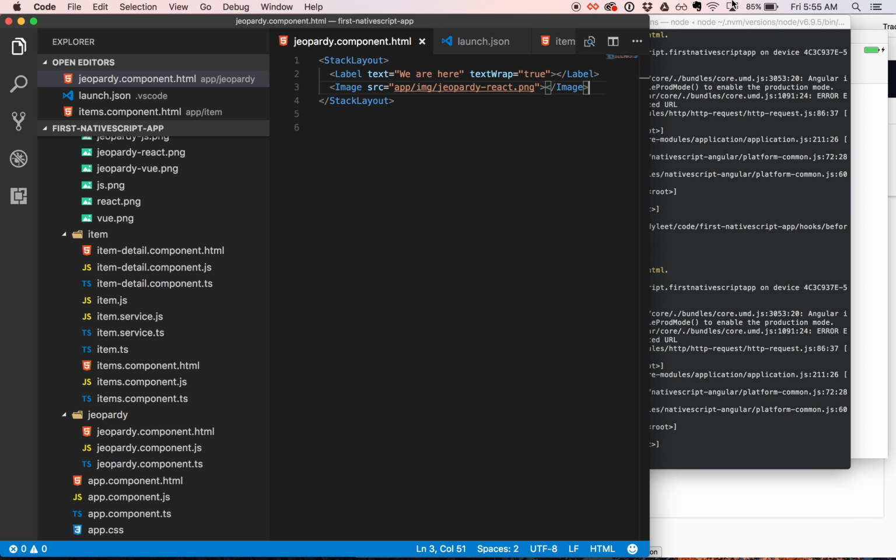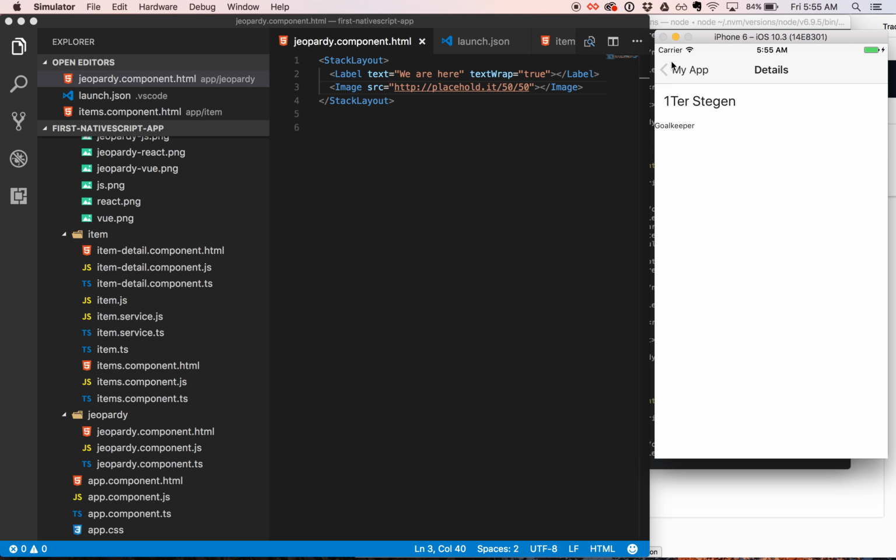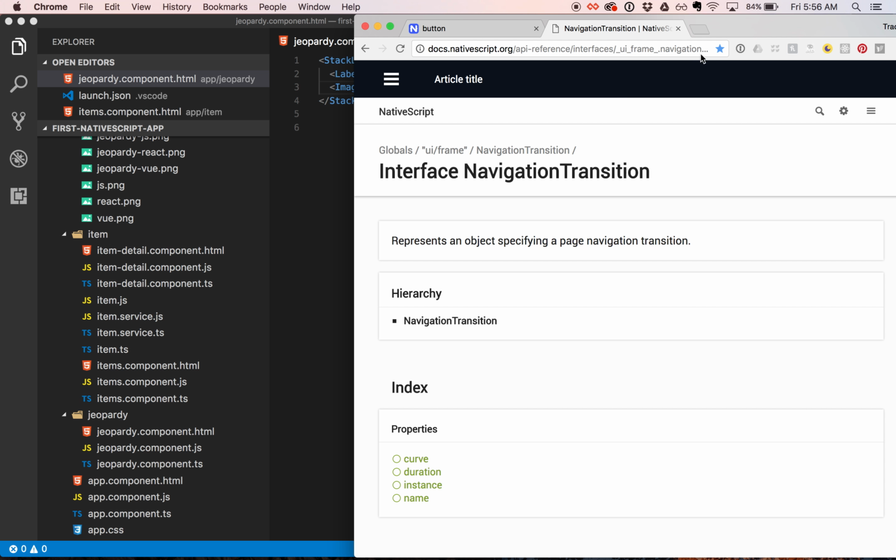I don't get it. Oh, I see. If we just do HTTPS, and you can have that image somewhere online. I think it's that. Is it placeholder? Let me see.